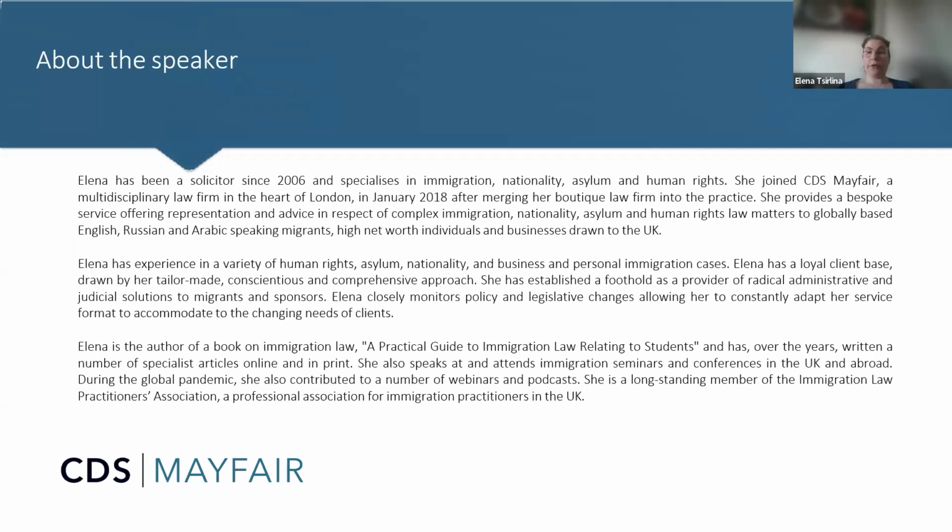And because students, for whatever reason, despite many, many years of lobbying to declassify them, are classified as migrants, because most stay on in the UK for 12 months and longer. Therefore, if 300,000 students come to the UK, they just add to the net migration numbers. And if they stay longer, the government's aim currently is to reduce the net migration numbers. That means that they want students to come in, finish their degrees, and go away. Of course, this greatly clashes with the government's plan to retain talent. So it's not quite clear how the government will actually resolve it and what the criteria for the graduate level jobs will be that they need to secure while they're here as graduates.